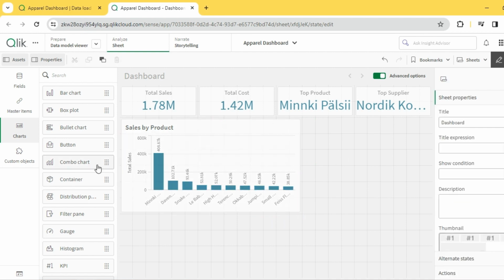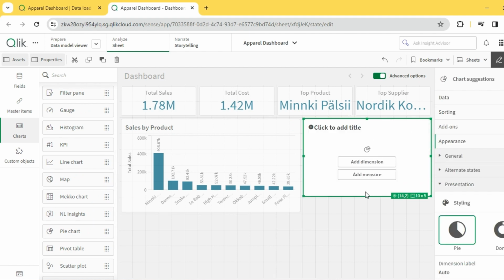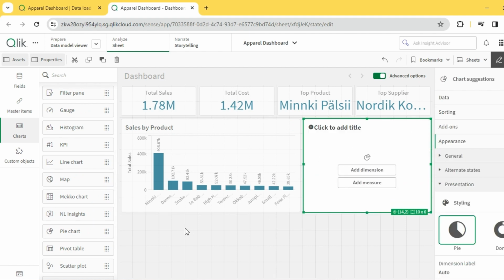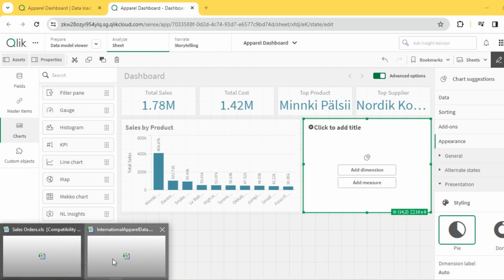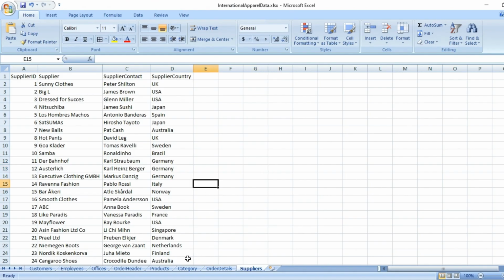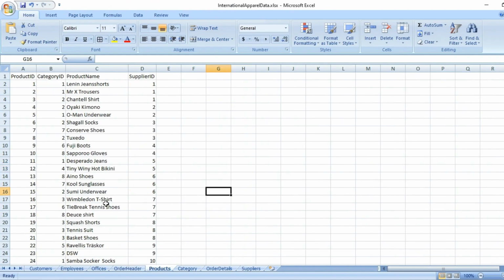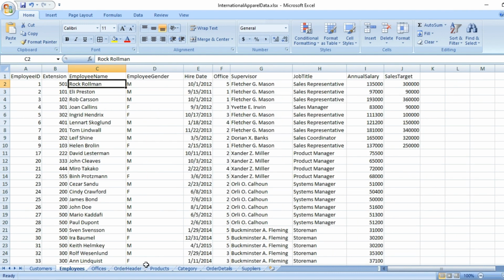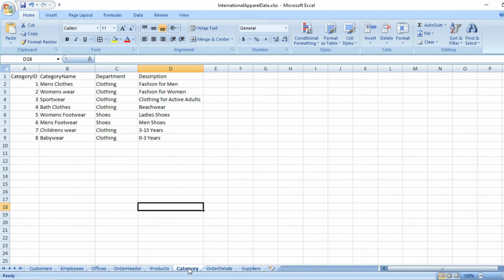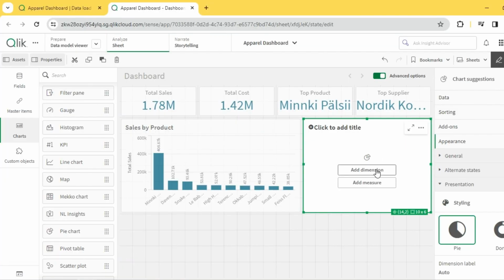Fine. So let's add a pie chart. Let us find a suitable dimension for this pie chart. Product will be too many; employee, supplier, category. Yeah, category could be a good candidate, right? So we have a few dimensions over here which might be a good option for a pie chart.